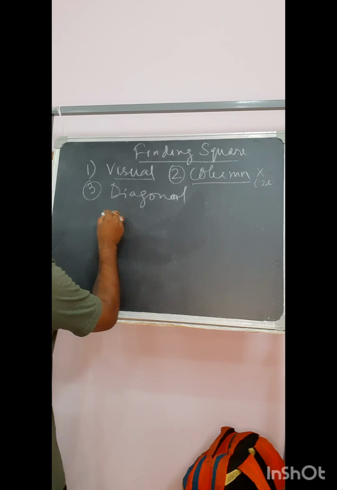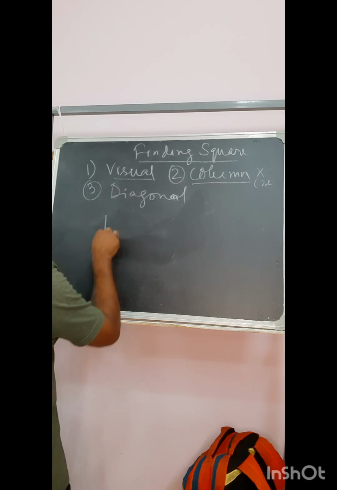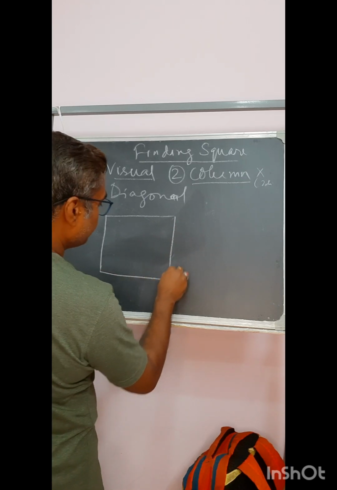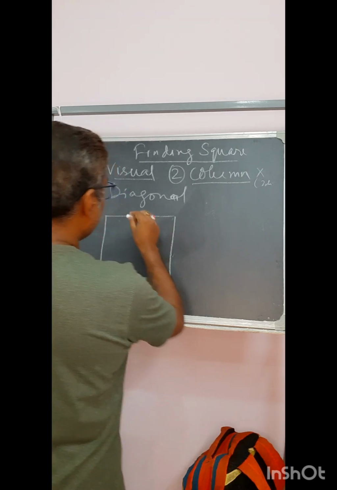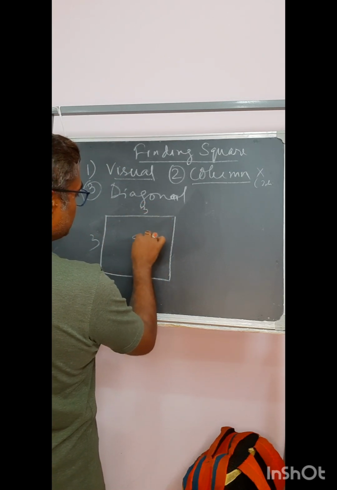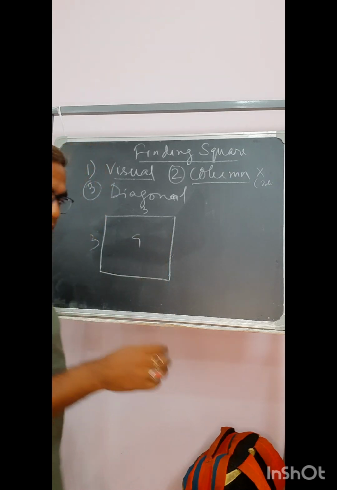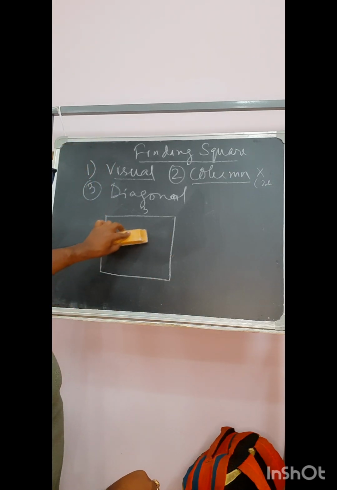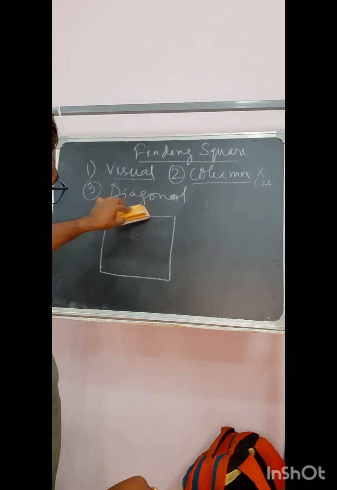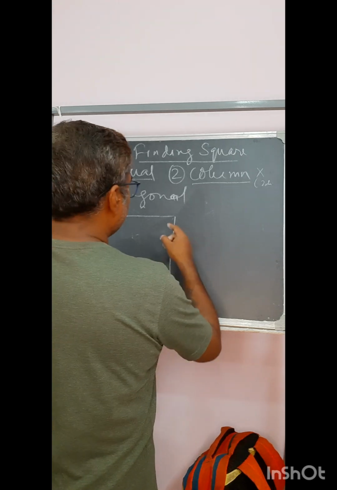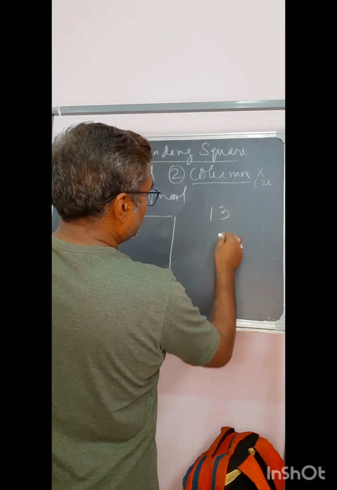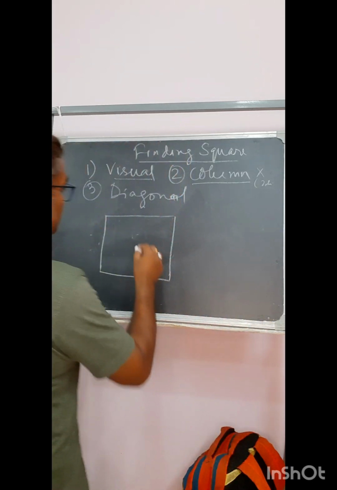In the visual method, any square can be represented in the form of a geometric square. So generally, if I take 3 here and 3 on the arms, the multiplication will give you 9. I have shown you the dotted lines also, how it can be done. Now this is the further analytic process to ease the calculation. First let's understand the concept.